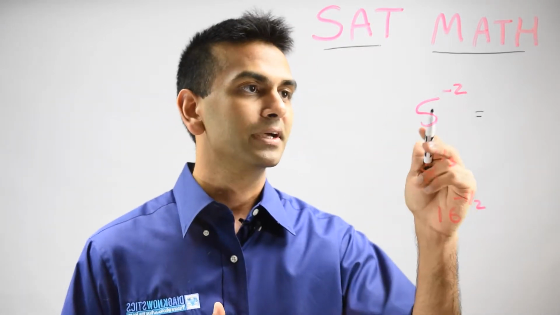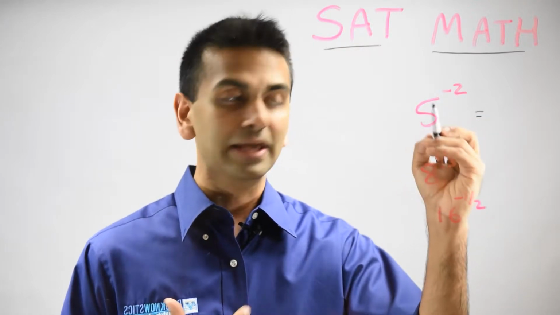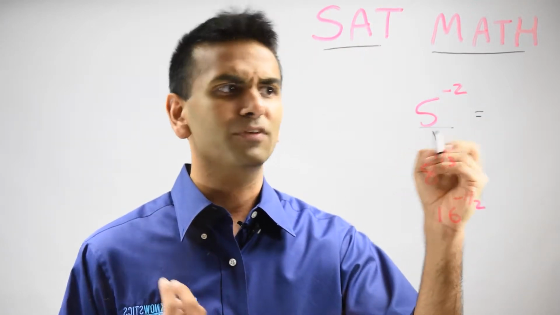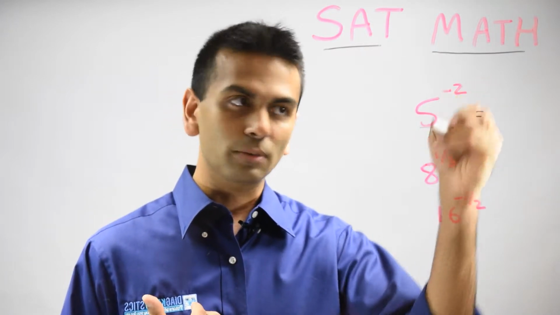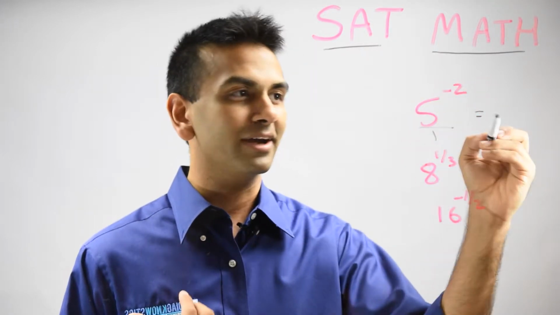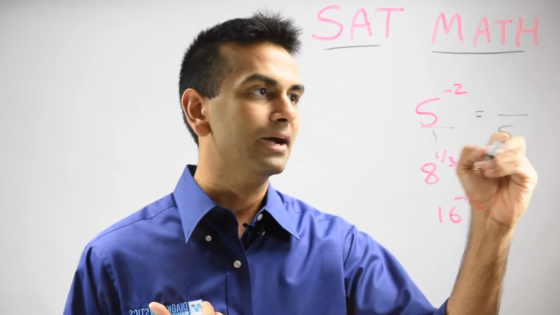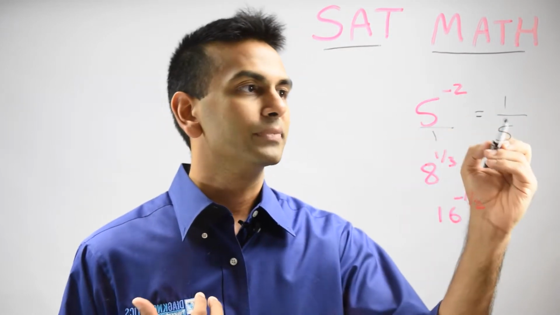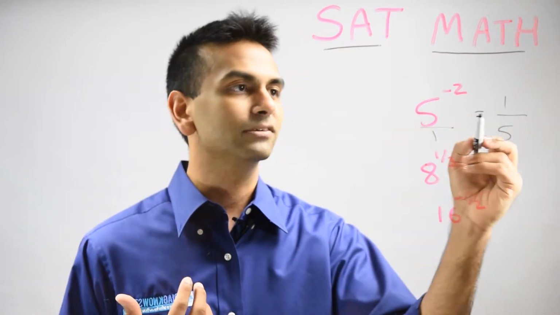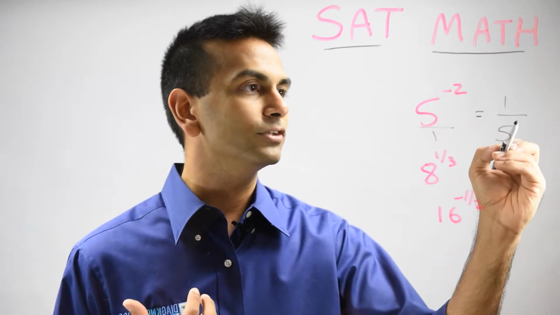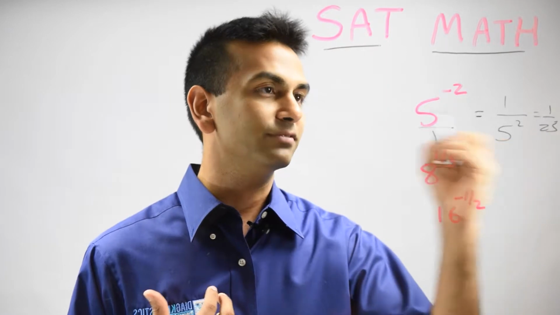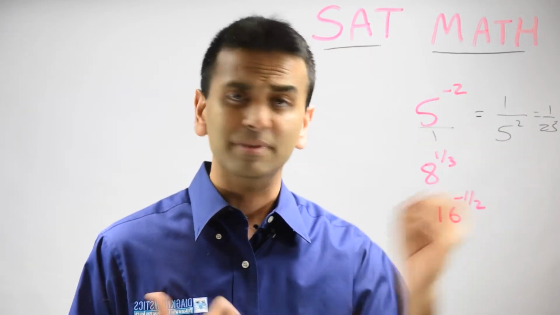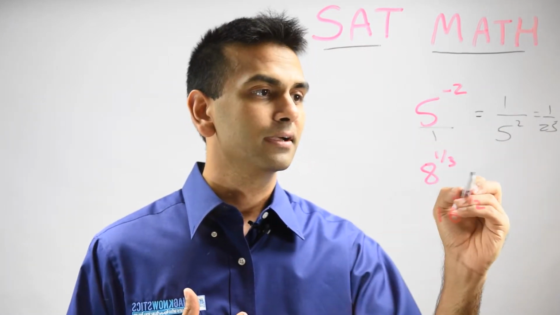So here, the fact that this is 5 in the numerator, you can think of this as 5 over 1, right? But as a negative exponent, to make that negative into a positive, you've got to make it cross the border. It's got to go on the bottom now. And if there's nothing on the top, you can assume that's a 1. And this negative 2 now becomes a positive 2. So this is really 1/25. So 5 to the negative 2nd power is the same as 1 over 25.